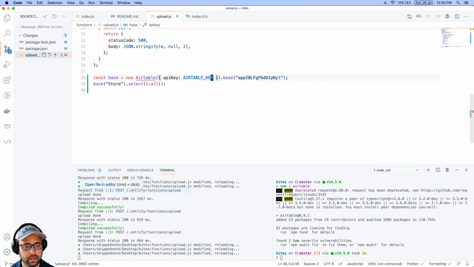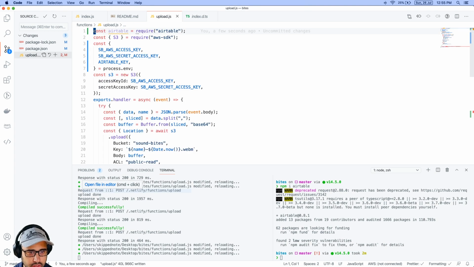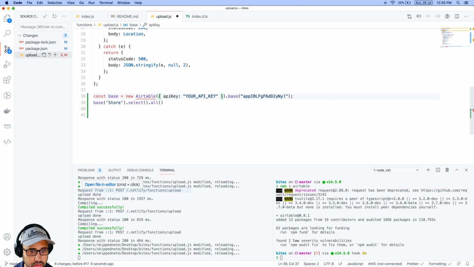Why is it still not happy? It says constructor Airtable is not defined. Okay, what did we import? So we'll find the a and replace it with... oh no, damn it.